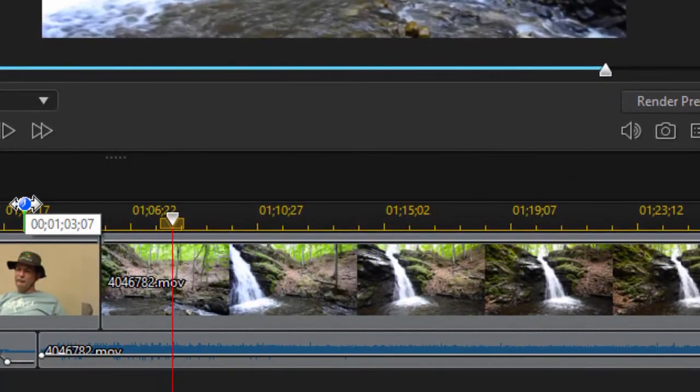So you see you have the audio clue coming before the video, and if you look at the right part of the example on the timeline, it does look a little bit like the letter J, so the bottom end sticks out to the left. So that's the difference between an L cut and a J cut. And again, if you do these well, people won't even know you did them. If you do them poorly, they'll stand out like a sore thumb.